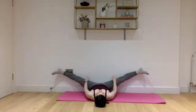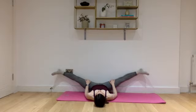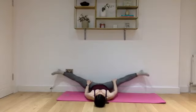I feel like I should keep talking for 2 minutes, but there's not much to say really. Just remember to breathe in this position. Take that time for yourself and feel the muscle releasing. If you want, you can think about directing your breath to the muscles, bringing loads of oxygen all the way down your legs. And you might find that you can wiggle a little bit more down.